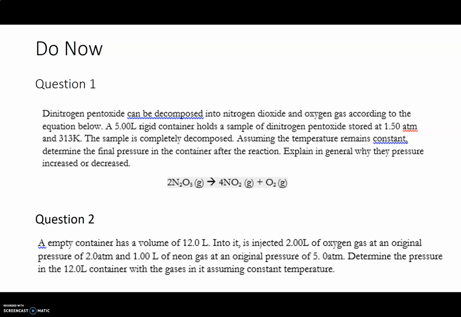We're going to go over this do now as soon as we get into class on Thursday to save time, because on Thursday we're doing a lab. I want to make sure that this gets done so you can use the most time for the lab. So pause the video, do the do now on your do now sheet. It counts as a do now. And then we'll go into today's lesson.